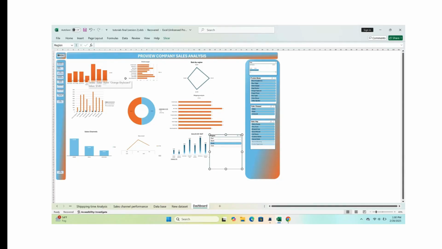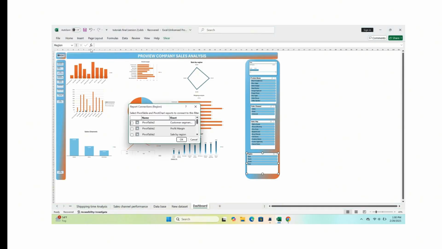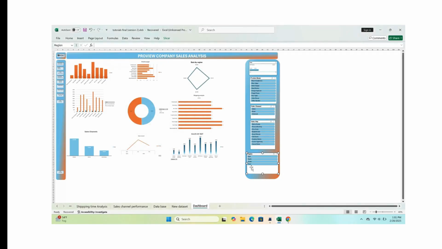So let's try and connect this one to the remaining chart. So I have to select and go to the slicer. After that, click on report connection, and from there I can connect it to my sales by region. Okay, so when I connect it to the sales by region, let's look at something. So when I click on the east, the north or the west, these are the values being displayed over here. Okay, it's quite unfortunate. It is just below. So we are not getting it very clear.